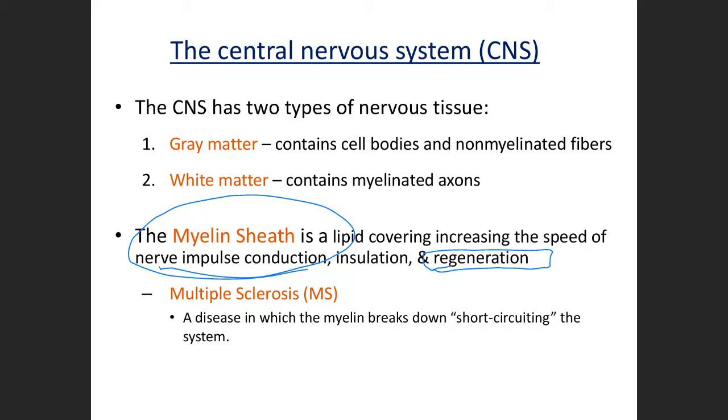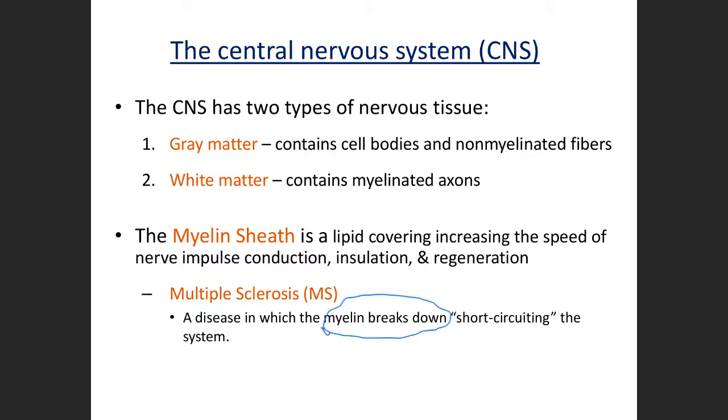A good example of what happens when the myelin sheath breaks down is multiple sclerosis. You've all probably heard of MS, especially with regards to the commercials and the constant MS pills that are showing up out there. But multiple sclerosis is a pretty serious problem because this is a degenerative neurological disease in which you have the very slow breakdown of myelin. So wherever you have myelin, in the brain, in the spinal cord, and in your nerves, you have a slow breakdown of that myelin, especially in the central nervous system.